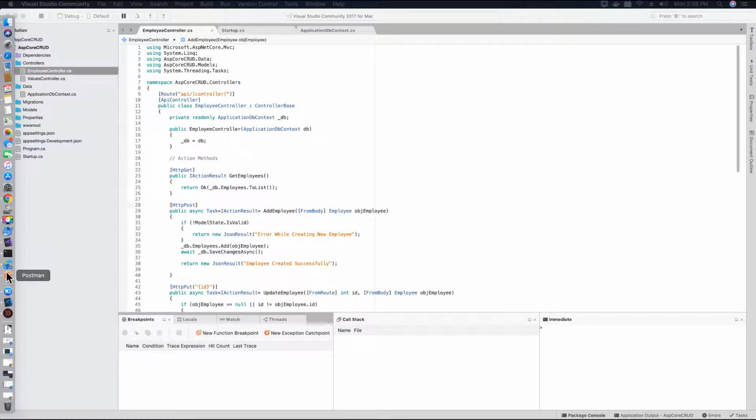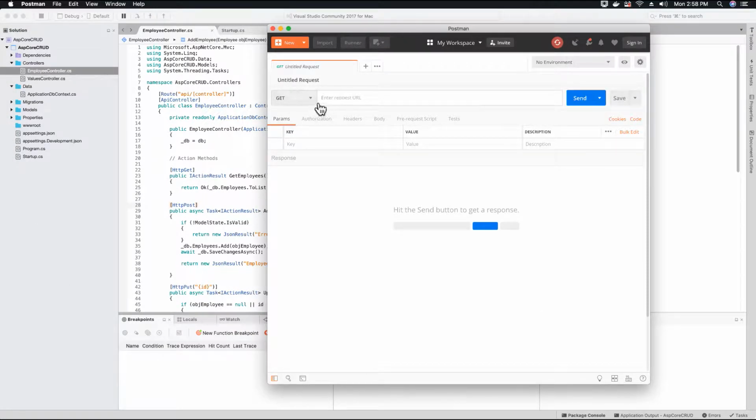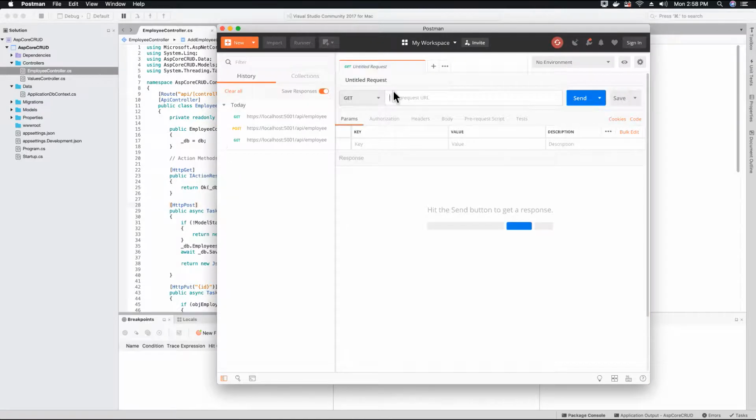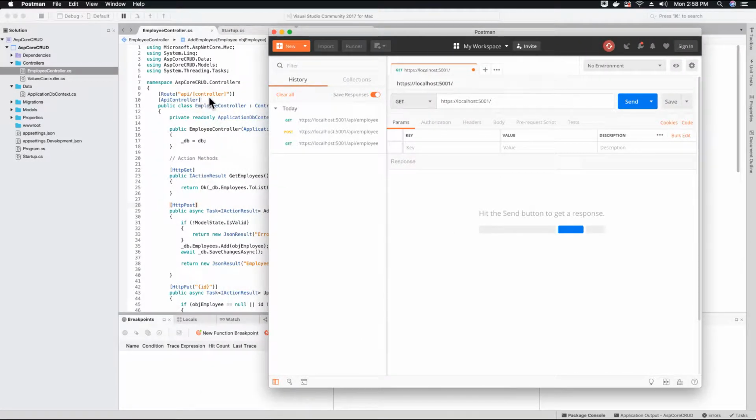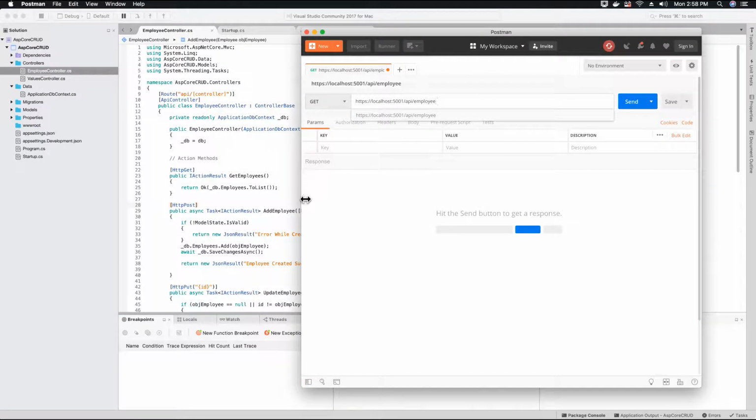and then all you want to do is go to your Postman, choose GET, because now we are going to test our HTTP GET request for employees, and then paste the request here. And the route that we need to access our controller is /api/ followed by the controller's name. So it's /api/employee, our controller name is employee. And that's how we can access our get employees method. Now our get employee method is going to return a list of employees from the database.